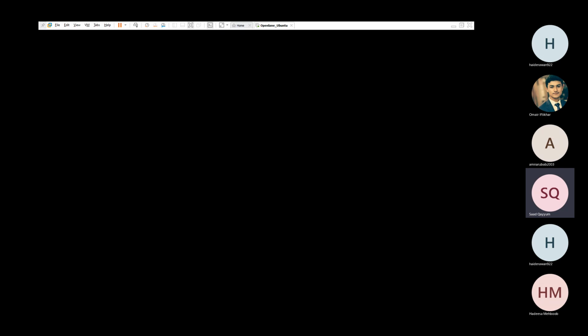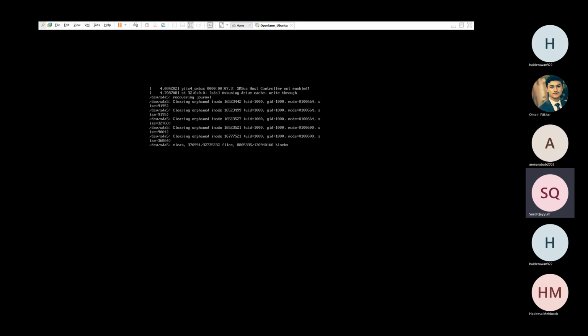So the virtual machine would now run. You could make it full screen by pressing Control, Alt, and Enter simultaneously, so that you are able to see it better. Now it's starting up the virtual machine. This is basically the complete Linux operating system in which the tools are already installed. So now it's running.